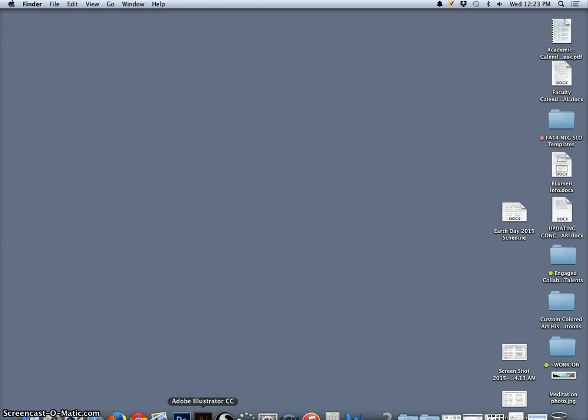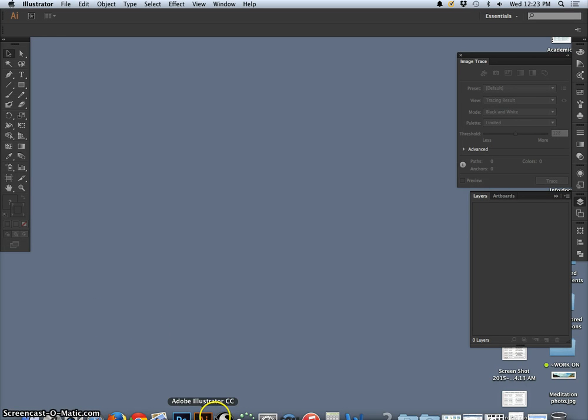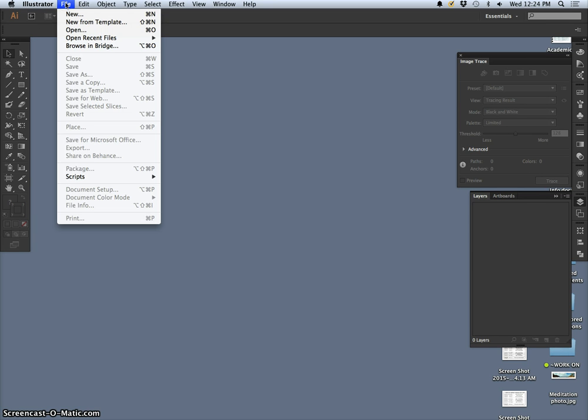So as our introduction to vector imagery, the standard vector creating program is Adobe Illustrator. It's a very old program, and they've done a lot over the years to work with it. It's very different than Photoshop, but it tries to look a lot like Photoshop. So when you open up Illustrator, we're just going to play around with it a little bit.